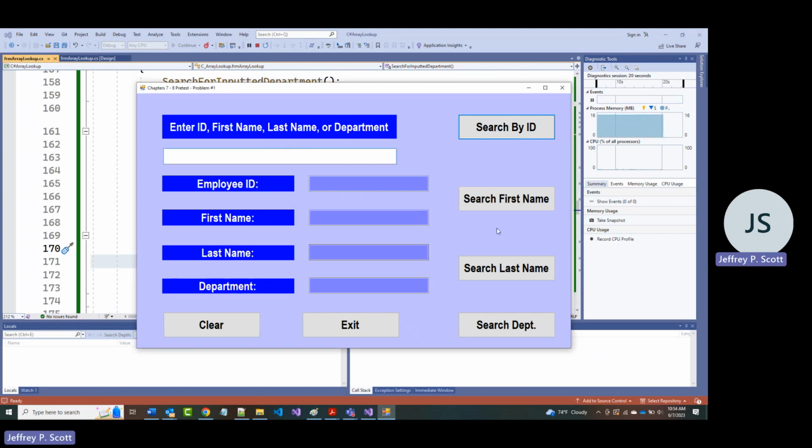Then for the first name, if it's empty, first name is a required field. Last name, if it's empty, we get last name as a required field. And finally, department. Department is a required field. All right, we're not done, but we sure are getting there.